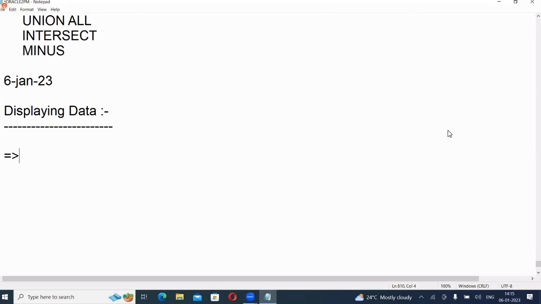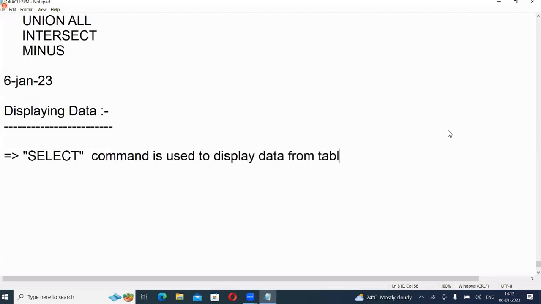What is the command we use to display the data? The command is the select command. The select command is used to display data from a table.